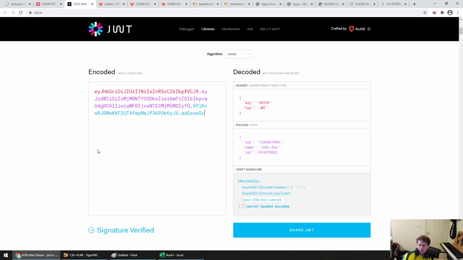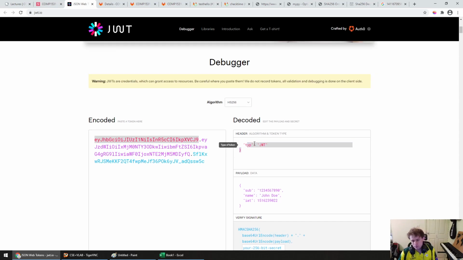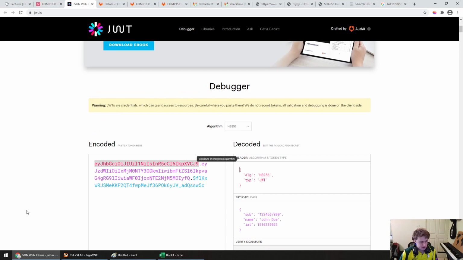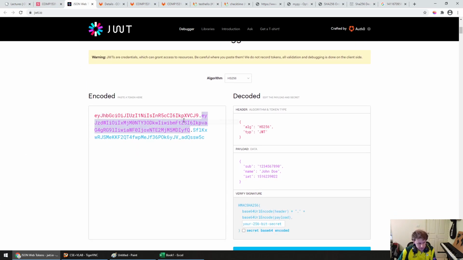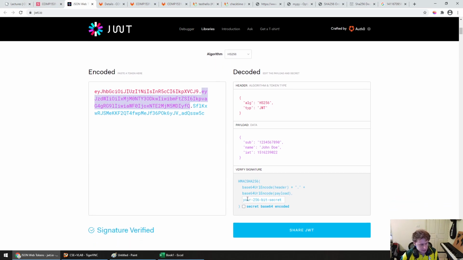So let's have a play around with this. A JWT is made up of 3 key parts, right? The first part is a header. The second part is the payload, and the third part is the signature. Now the header is really uninteresting, and it basically doesn't change. This is like the start of a lot of JWTs. It gives some information about how it's encrypted and what it is. You don't really need to worry about that at all. The payload is the actual information that you're sending, and the verify signature is what makes it tamper-proof. And we'll come back to that in a sec.